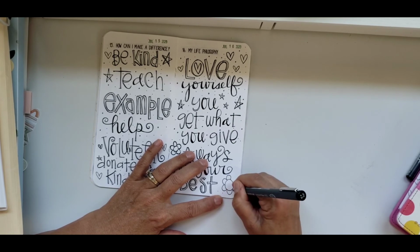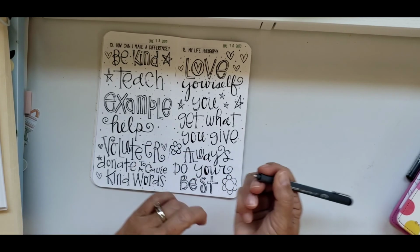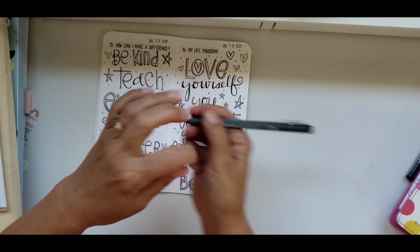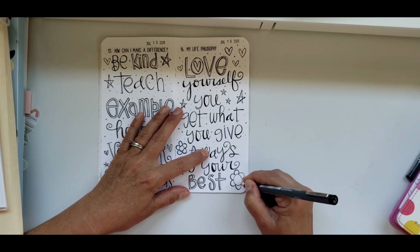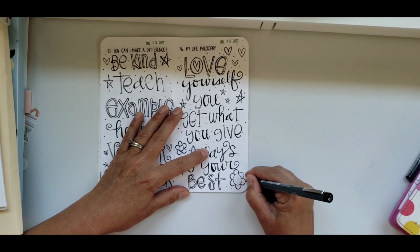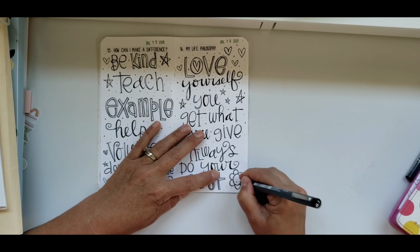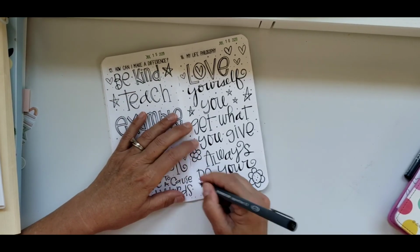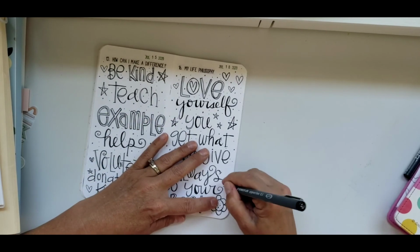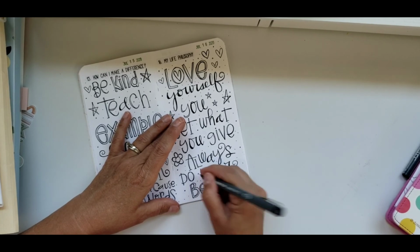I can tell you one thing, that I've had better days with my lettering. My hand, this joint is getting arthritis in it, and it sometimes pinches when I'm writing because of me holding the pen, and so it'll twitch and I'll go, so some days my lettering looks way better than other days. You probably don't notice. Believe me, I notice. That's why some days are better than others. But you know what? Today, this is my best. And I'm okay with that.